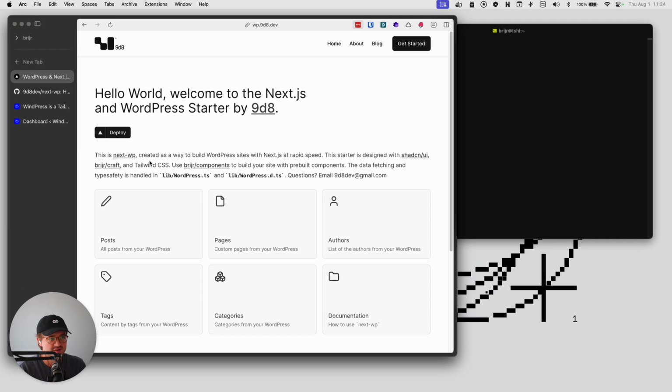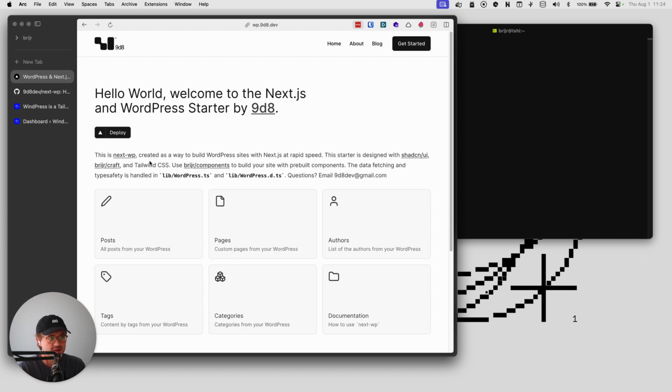The reason we built this is we do a lot with WordPress, right? It's the most popular CMS on the web. A ton of sites are built on top of it. And so we wanted to have all of the SEO features, the optimization and speed features, and just the ability of Next.js to build apps on top of a WordPress CMS.